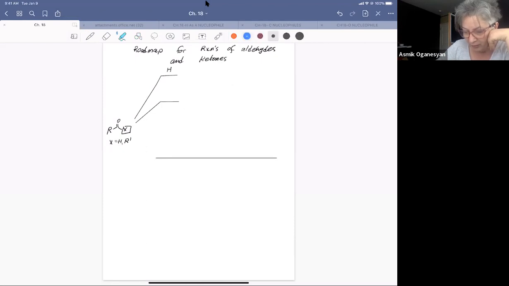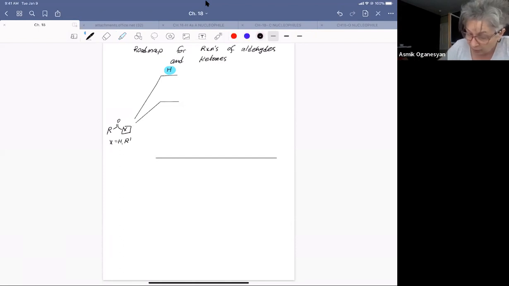Hydrogen as a nucleophile. But make sure that we know the reaction conditions. You can use either sodium borohydride or lithium aluminum hydride, because these compounds are reactive enough. You can use a mild reducing agent such as sodium borohydride, okay? You really do not have to go after lithium aluminum hydride. Why I'm emphasizing this? Because I saw that the student would say, well, there will be no reaction with lithium aluminum hydride. No, it will be a faster reaction. You will be just wasteful by using more expensive chemicals.